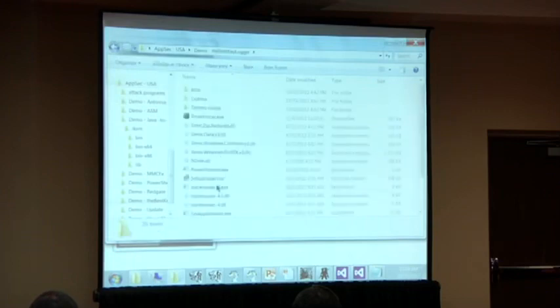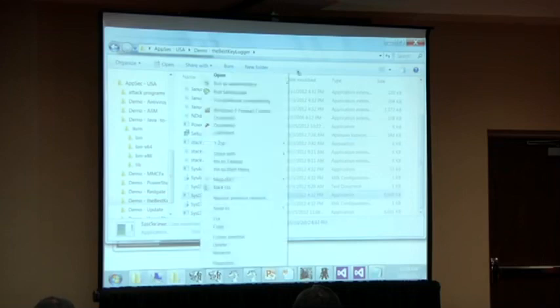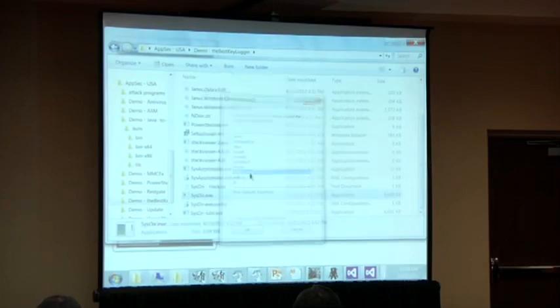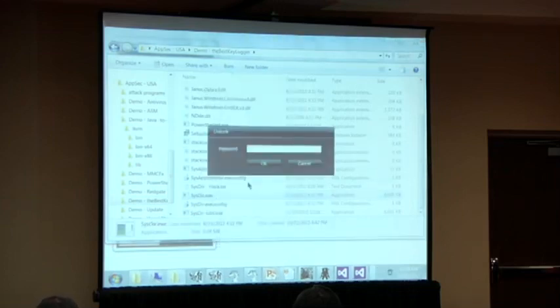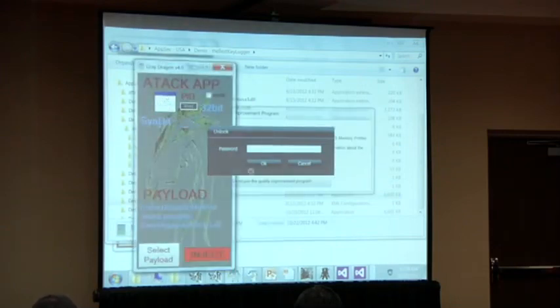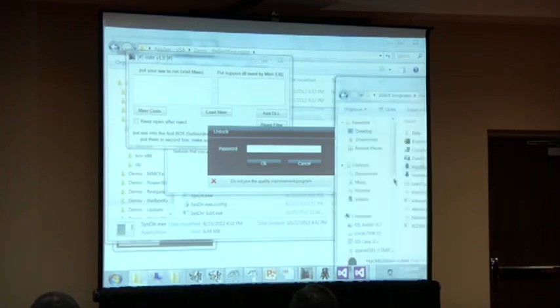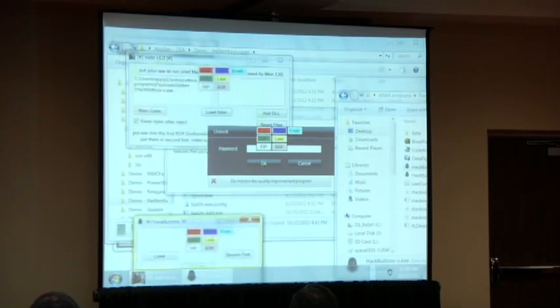I have the best keylogger. Open that up. So here is what you can do in memory. I've talked about this a lot. You can look at my research for it. So you can inject into this application, put your bootloader in there. Once you have your bootloader, you can open up your payloads. You can drag and drop your payloads into your bootloader. You can add your buttons, all that.